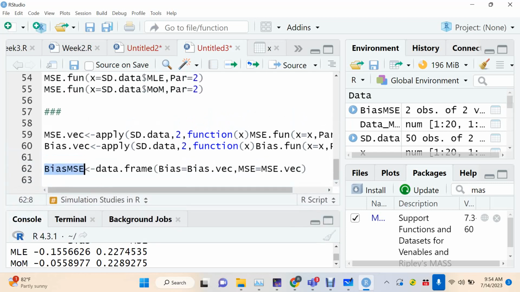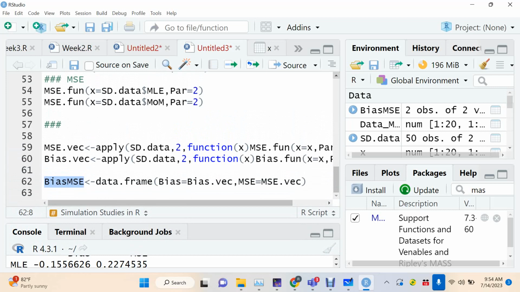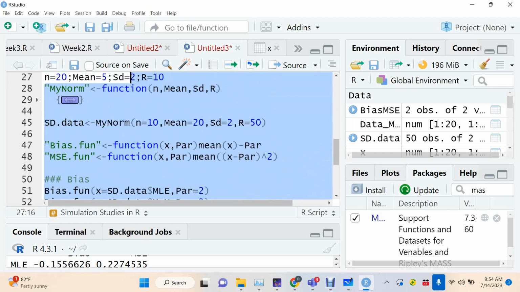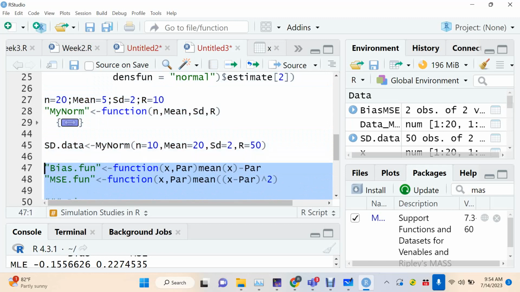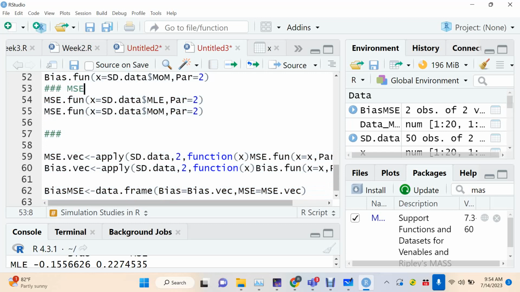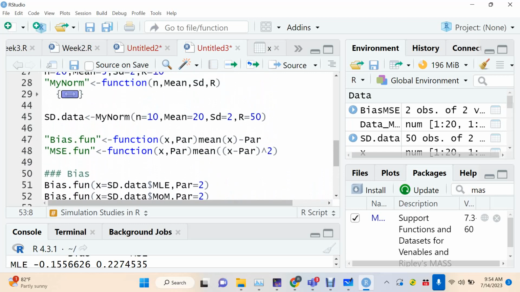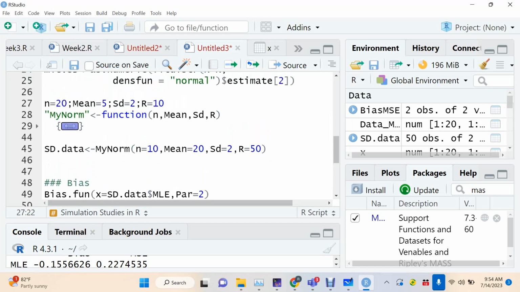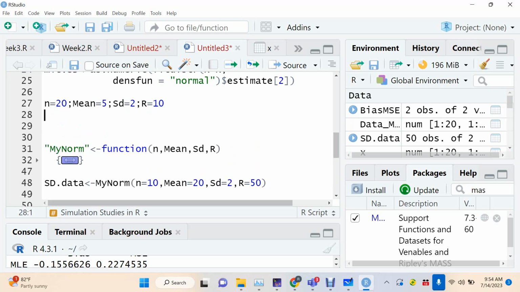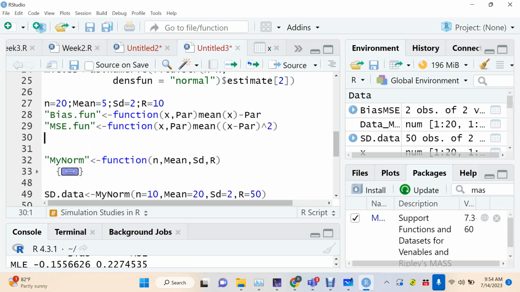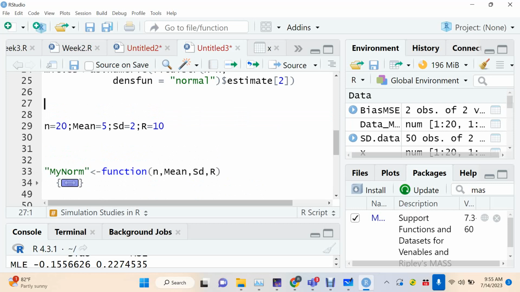So what I'm going to do now is put everything together into my function so that when I run my function, at the end of the day, I'll get just the bias and the MSE for each estimator that I want. And this is one of the things I was talking about. Now, I don't need to put these functions within my norm function, because maybe later on I'll ask you to do that for, let's say, a beta distribution or a gamma distribution. You still need those bias and MSE functions, so you cannot go into the norm function to get them. Functions that can be used for computing other things, you don't put them together with your function.